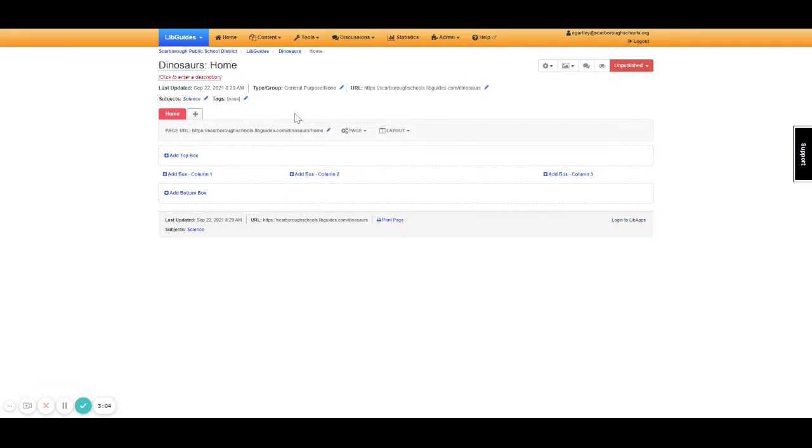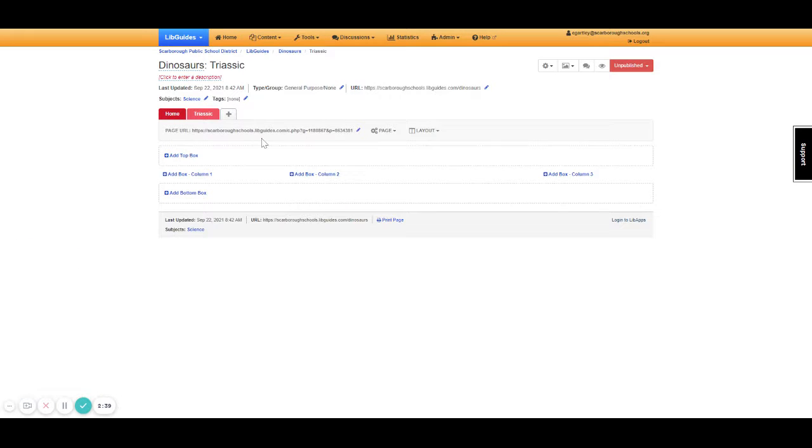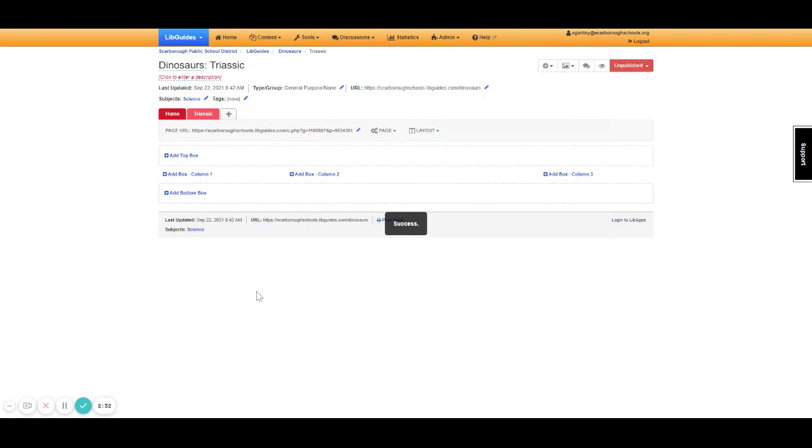And I'm thinking for this purpose, I'm going to stick with those three time periods of the Mesozoic, the Triassic, Jurassic, and Cretaceous. If that doesn't work out, I can always change it later, but that's what I'm going to start with. So I'm going to create a new tab here, a new page, and I'm going to call it Triassic and save. And there's my first button. And then again, for each individual page, I'm going to go in here. I'm going to change this to Triassic, so it's nice and clean and easy for the user to see where they are.